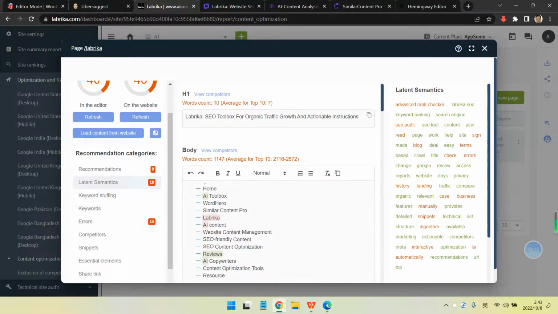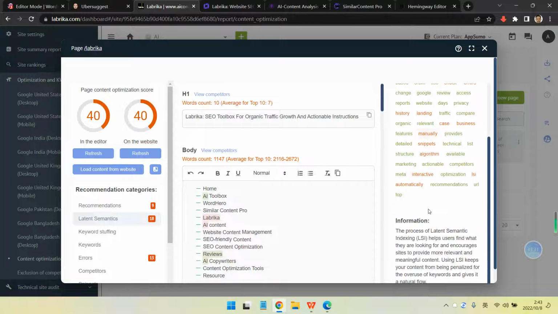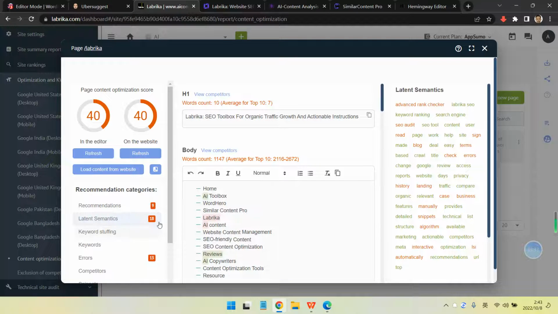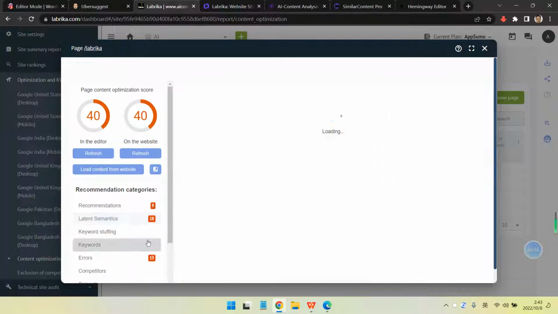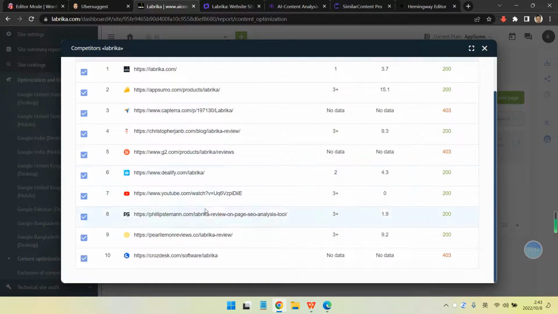And let's see here, and for now it's just 18 keywords to be included for this one, right? So we need to improve according to this kind of content, this kind of analyze. You can see Labrika is analyzing the top 10.